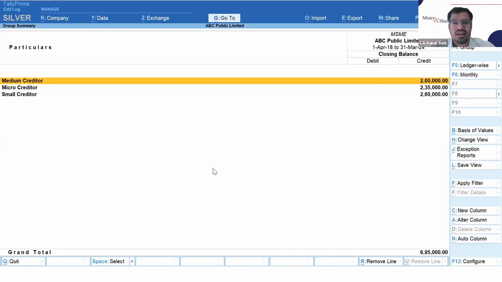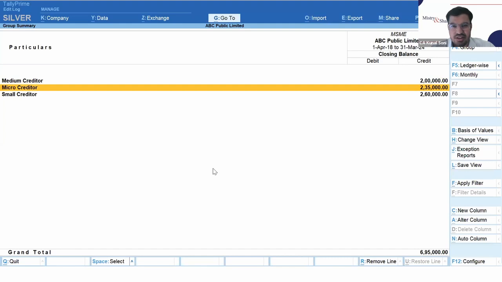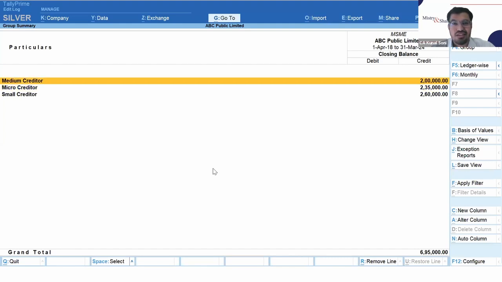This is something you could do for your personal evaluation, so that at the year end, when you are supposed to report the transaction or verify the disallowance from your client's Tally data, you could directly have it from the system itself, that out of, let's say, 200 creditors, 100 were MSME, 100 were non-MSME. And now for the purpose of disallowance under 43BH, you are just supposed to view those particular MSME creditors only.